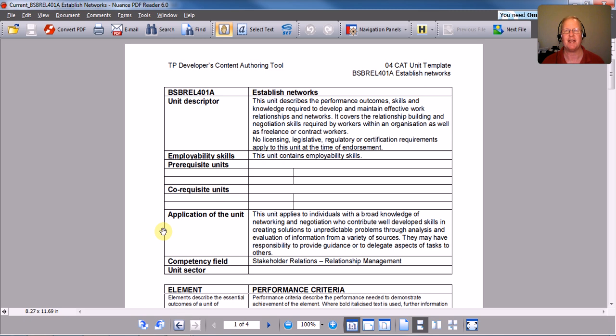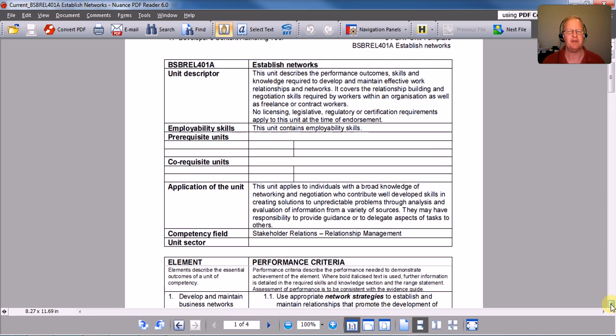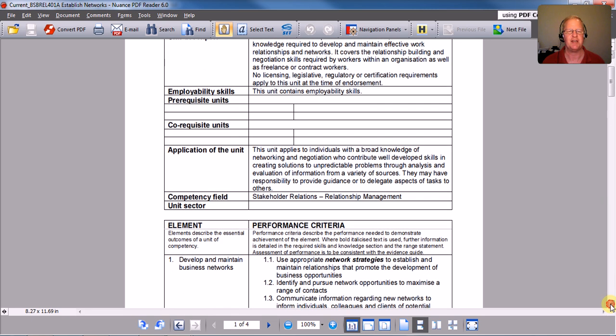It tells you about the application. By the way, every unit of competency that you're going to work with is set out in this same format to give us as trainers and assessors in vocational education and training a uniform approach to understanding the units of competency. It breaks down what an application of the unit is, what it is meant to be, gives you more detail similar to the descriptor.